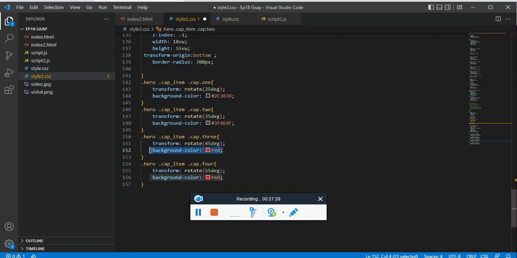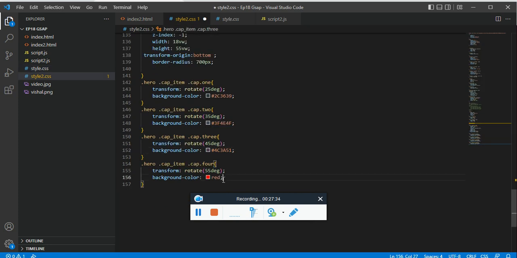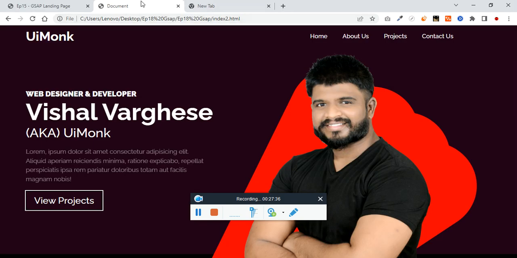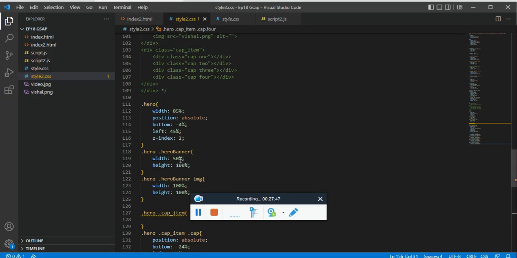And finally this is for the 4. Let's just see how it looks. Pretty much the same, except we have to drag this to the left side. So let's try to push the hero section towards the left.